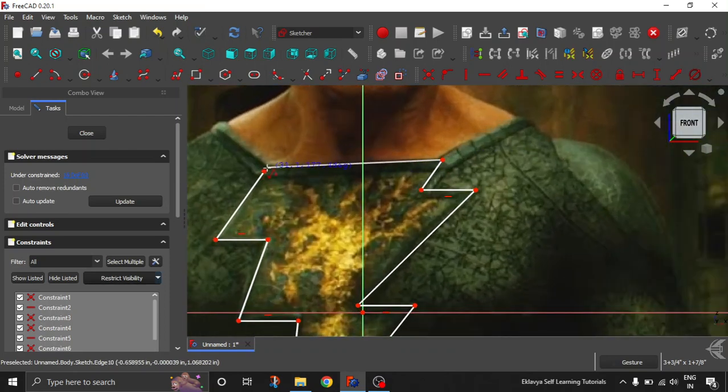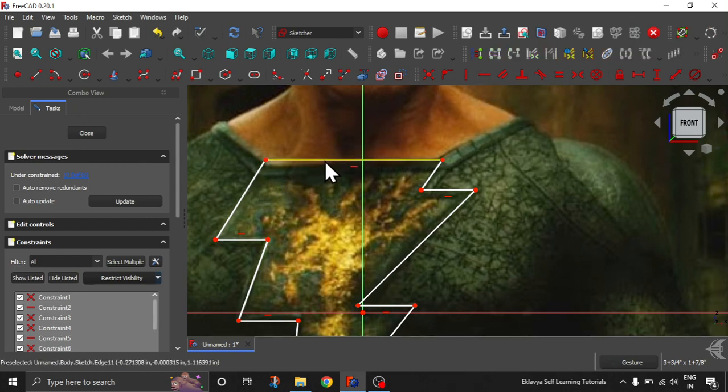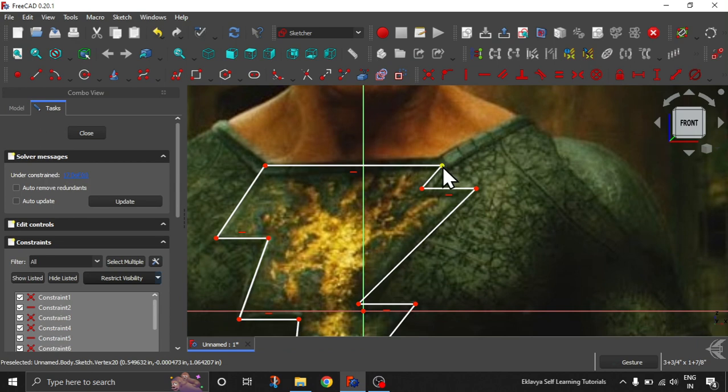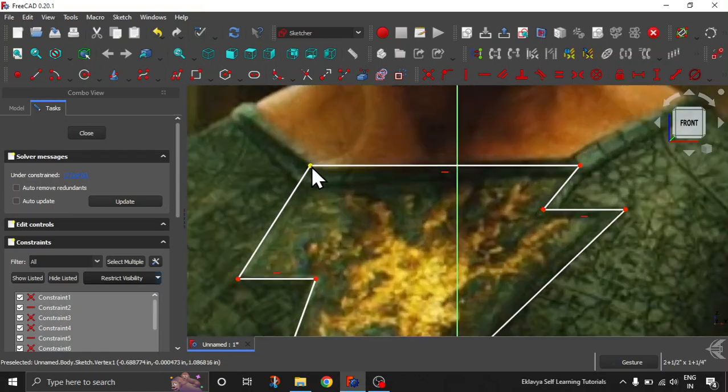So once you're done with the carving out and tracing it, you can do some minor adjustments. Like you can make this a straight constraint with this one, horizontal constraint. So this is like this, and then you can shift a little bit here, and then you can shift this particular node to do some minor adjustments to your tracing basically, right?